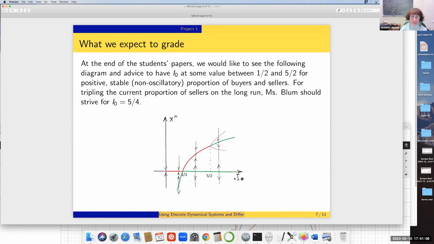So we expect students to explore with the help of the tools and then to confirm the results with their calculations. Hopefully they will show this type of bifurcation diagram. They will find the point of bifurcation where stability changes, where the periodic orbit appears. So they're supposed to find all these values first by playing with the tools and then confirming everything numerically.